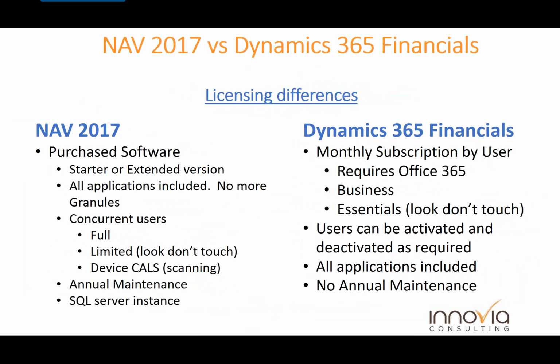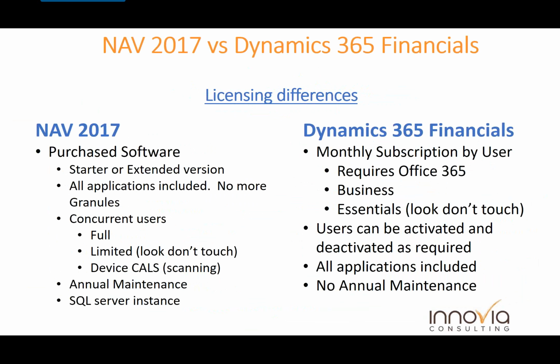Okay, and that's important. For those of you that have been around NAV for a lot of years, you remember the years of where we bought the software and then we had to buy all these granules, and it seemed like every time I wanted to do something, I had to go buy another granule. From 2013 forward, as long as you got the extended version, you got everything. There were no such things as granules anymore. So that's a big deal. And I would always caution people, just get the full version because you're going to be happier in the end with that.